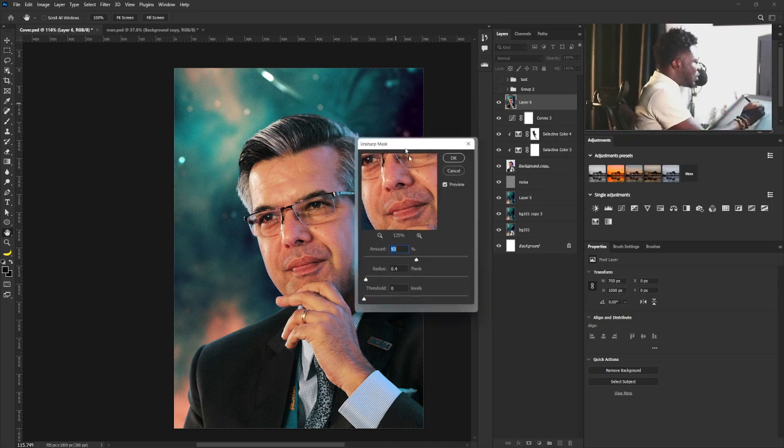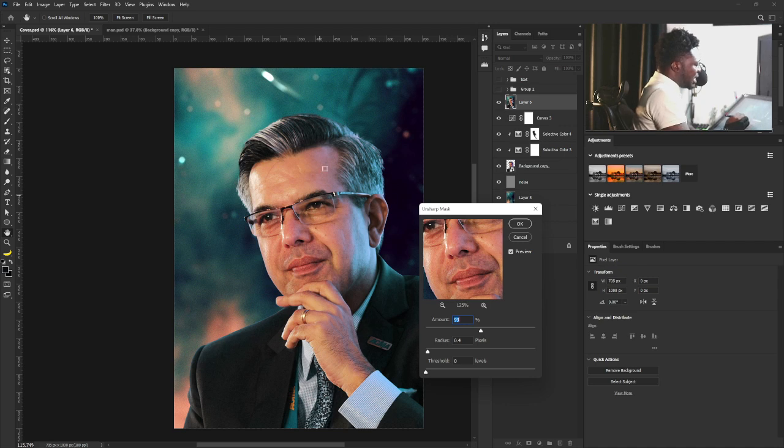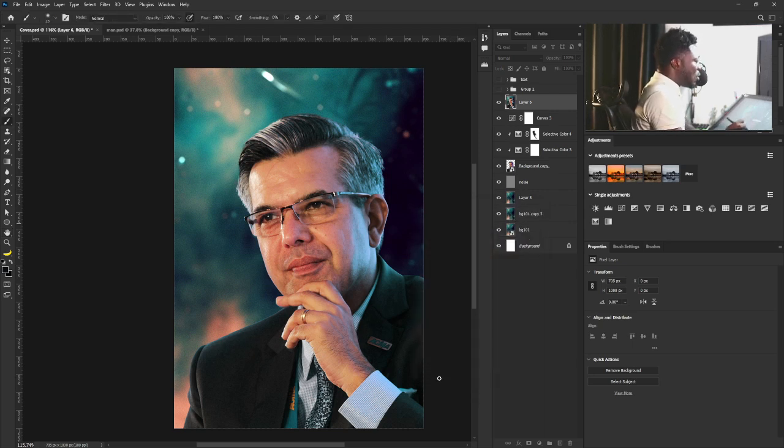All right, now if you look at your project, I'm sure you guys, because it's possible you may not see the effects I'm applying here clearly on your screen there. But if you're applying this, please take notes or check what I'm saying here now. Immediately we hit the unsharp mask filter here, you'll notice that the noise effects on our background gave this project that realistic look. All right, and that is beautiful. So I'm going to leave this as 93. Radius is going to be 0.4, and I'm going to select the OK button.